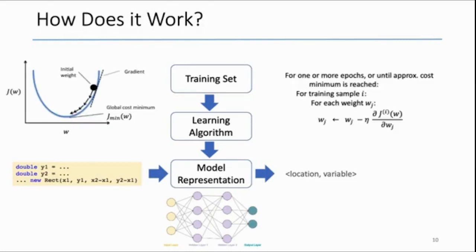Now, the way this representation is learned is using an algorithm called stochastic gradient descent. And I'm not going to go into the details of this, but what is essentially happening here is we have to learn the parameters in the form of weights that allow us to best fit the training data, right? So the training data being in the form of pairs of input programs and output location variable pairs. Okay.